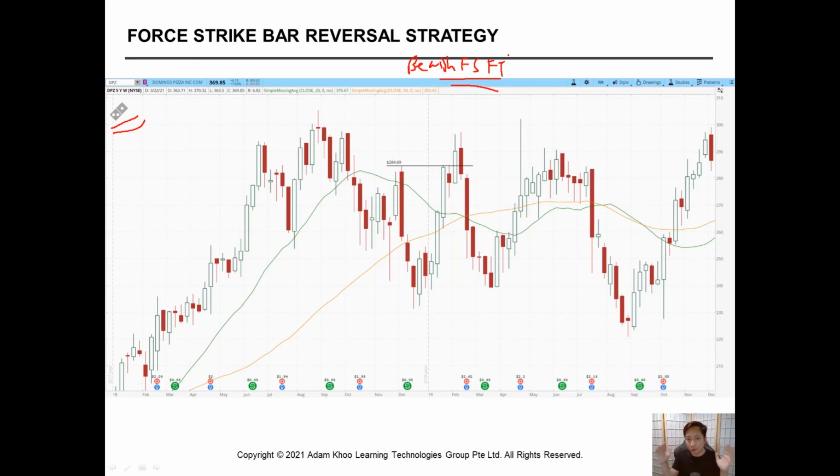But I give you the clue, I draw the line there. So let's say you have found, you have practiced, and this is basically what happened at this swing high level here, right? This swing high level or your LP level. You can see that this is the number 1 bar, number 2 bar, right? And there is an inside bar formation because there is a baby bar that's within the mother bar range. So we call this an inside bar.